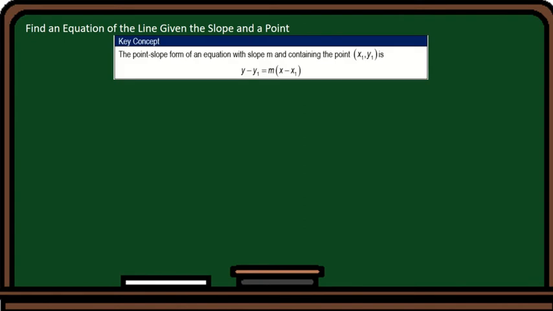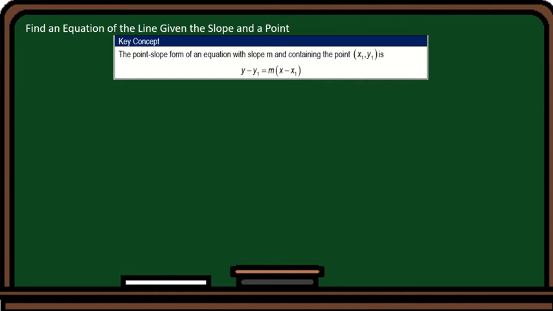For the second part, in finding the linear equation, we'll now have an example, which is the given is slope and a point. So, pag sinabi natin a point, ito na yung mga point na makikita ninyo sa quadrant 1, quadrant 2, quadrant 3, or even in quadrant 4. So, in finding the equation of the line given a slope and a point, we will follow a specific formula.